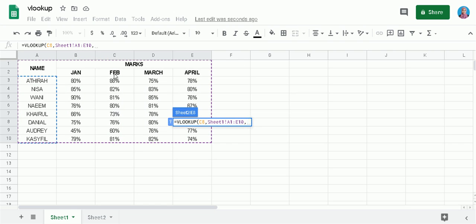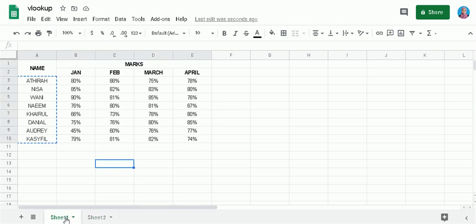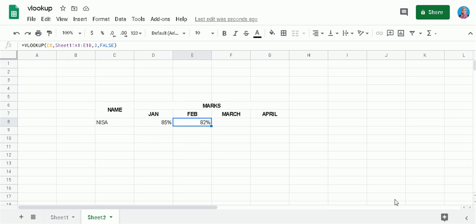February is in the third column, so type 3, and then comma, type FALSE, and then just enter. So we know that NISA's mark in February is 82. See, exact match.